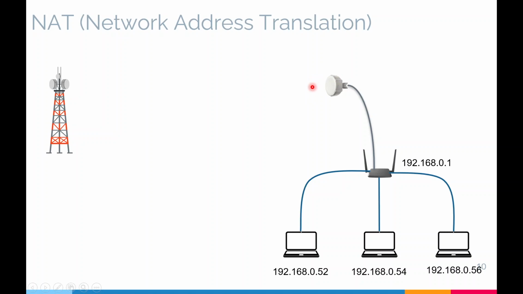Since this is also a router, it will have its own network, so it has its own IP 192.168.88.1. Now remember, this is a class C address having a natural mask of 24, so this part is the network portion. This is a different network and this is a different network because it has 88 in the third octet and this has 0 in the third octet. So both are two different networks.